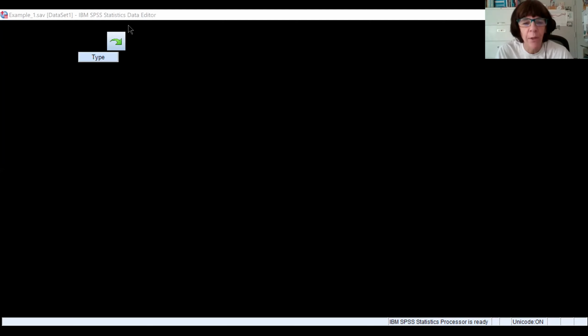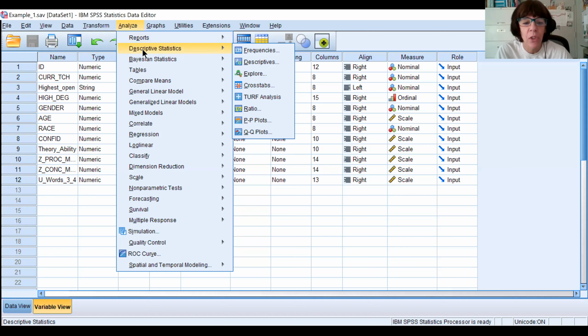Most of them can be found under Analyze. If you're looking for graphs, you can find some under Analyze and more under Graphs. We're going to stick with Analyze for the time being. And under Analyze, we're going to look at things that are listed under the descriptives menu. Where we're going to start is frequencies and descriptives, because what we're interested in here is not really exploring the data, but just looking whether the data makes sense.